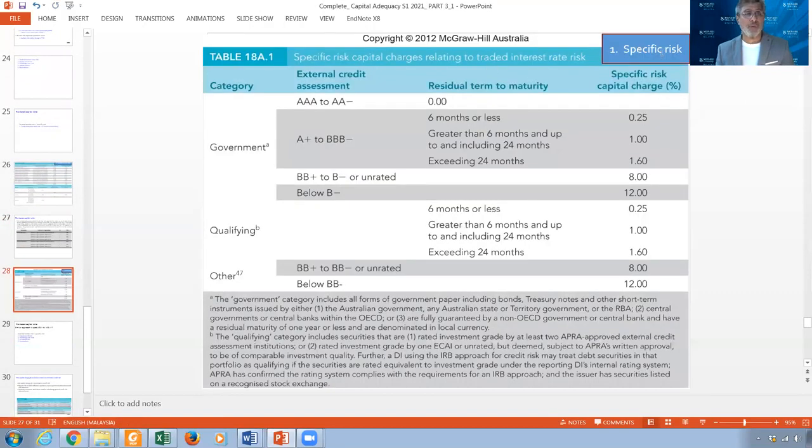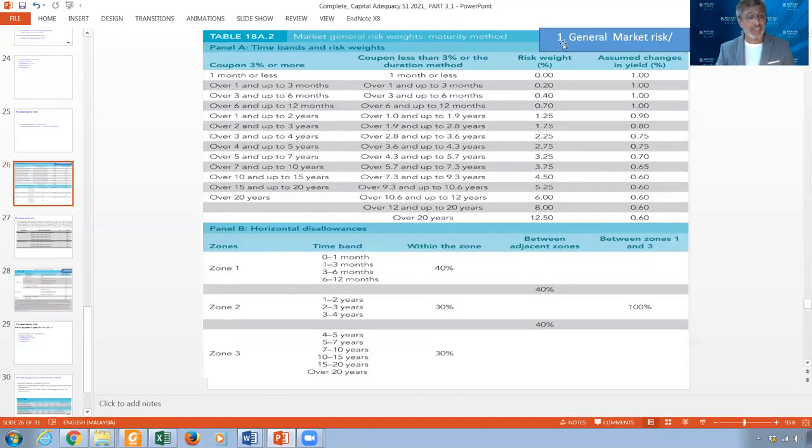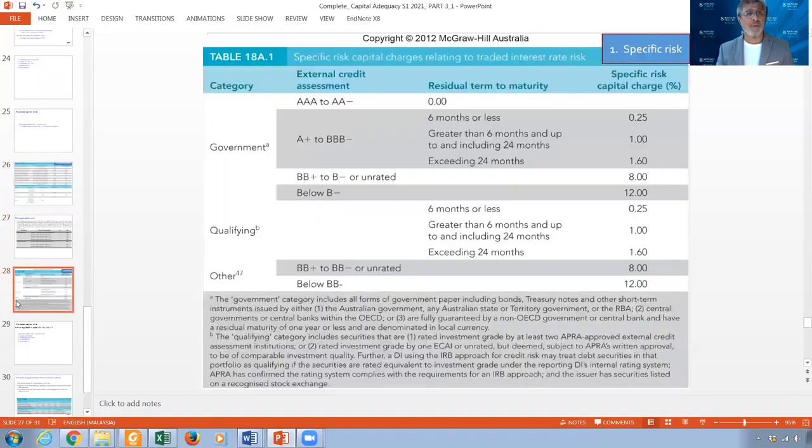Now, when we talk about specific risk, it's no problem. It's just the risk of the counterparty. General risk is the changes in the market, such as interest rate, exchange rate, and volatility, things that we don't actually have control over, and as I told you, this is the way to calculate it. But the specific risk is the counterparty market risk, regardless of the credit risk. This is the market risk, the specific risk of our clients.